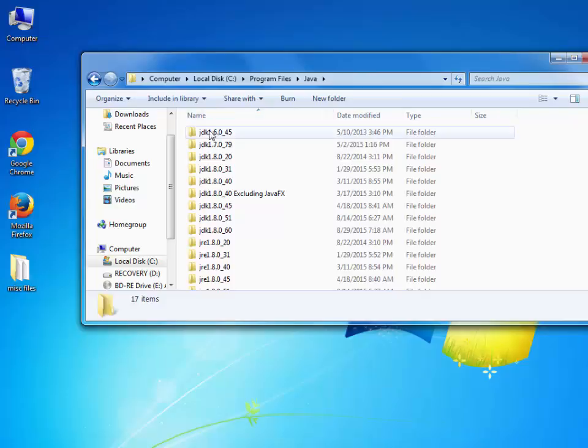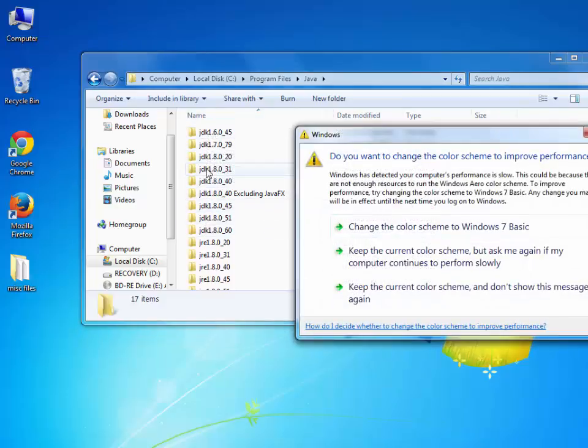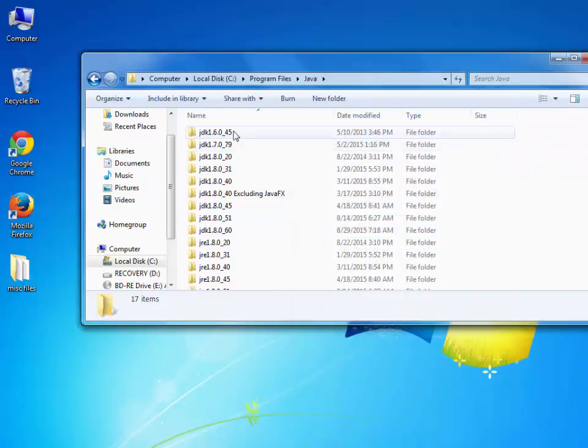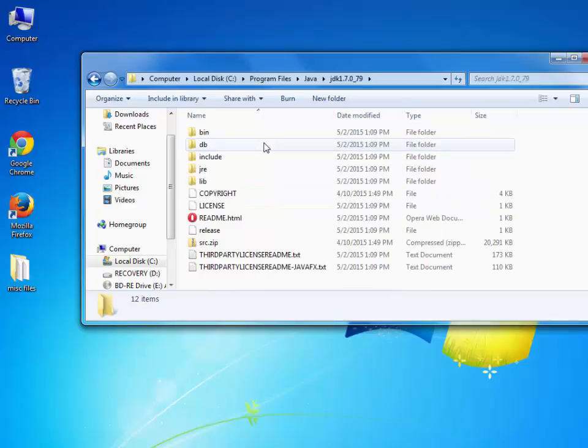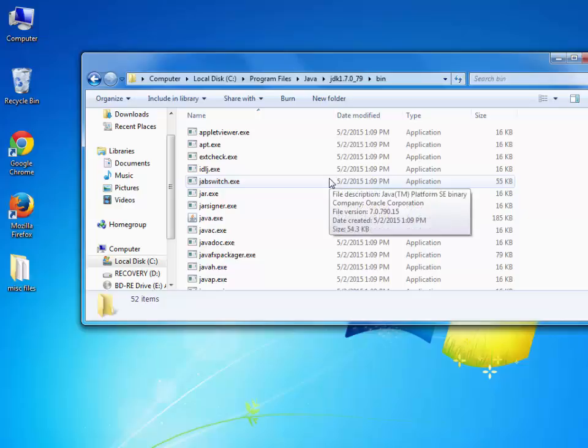You'll notice here among the JDKs, which are all development kits, we have different versions of them. So for example, as far as version 7 goes, we have one Java development kit here, which is update 79. Let's just pick that one because it's the latest version 7 development kit that I have. If you open that directory, you'll see there's another directory called bin, which contains binary files. These are the files you can think of as being executable.